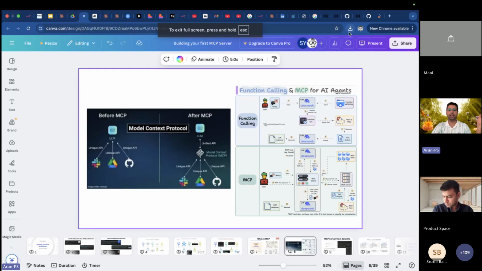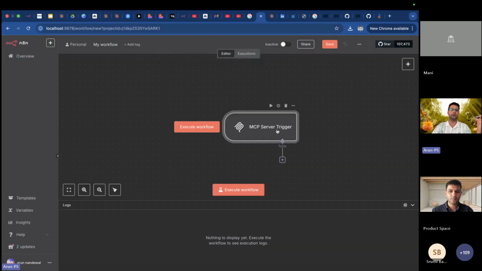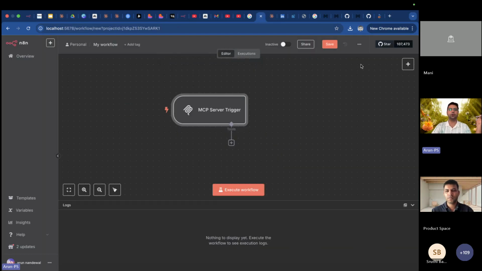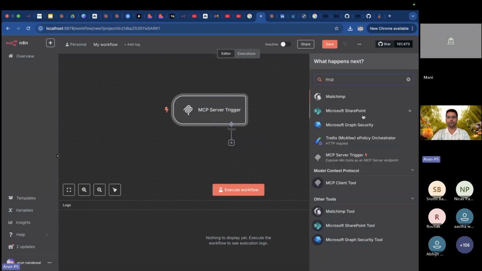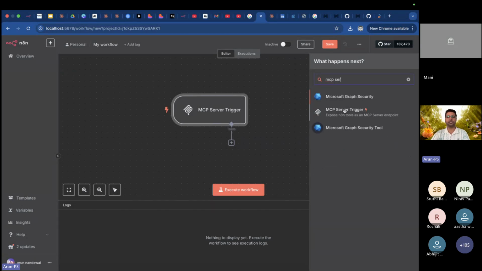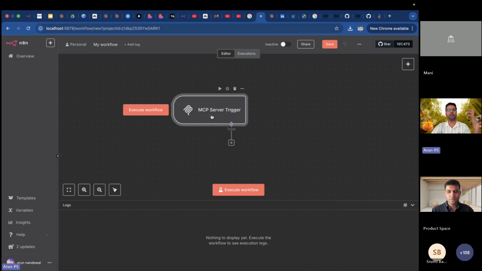If you see, N8N, I think, has now started supporting MCP server trigger, right? So if I go into N8N and if I just type MCP, see, it supports MCP server trigger. I can configure my server and I can start creating my MCP server, and all the things it will be able to do on my behalf rather than me giving individual credentials and individual logins, right?